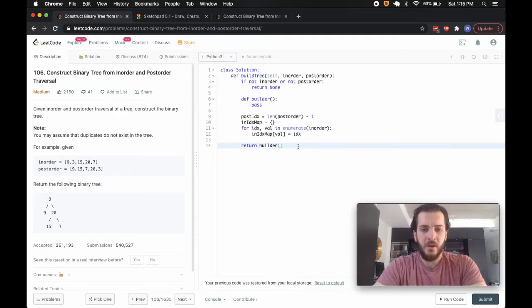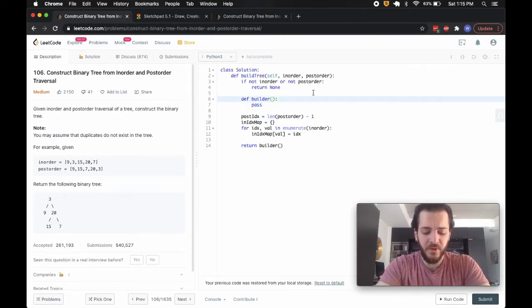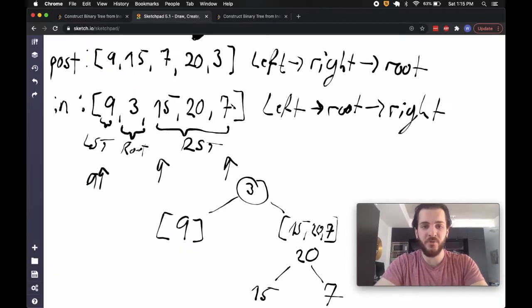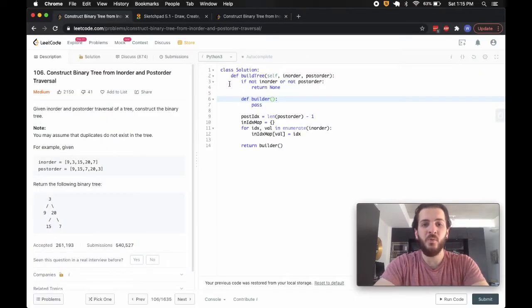Now, at this point, we actually want to get into figuring out how we're going to build this function. And last time what we did, and what we'll do again, is acknowledge that at any given function call, I want to determine where my left and right bounds are with respect to the in-order traversal. So if we want to make the right subtree, I want to know my boundaries here and here. So again, consistently, I'll call them in start and in end.